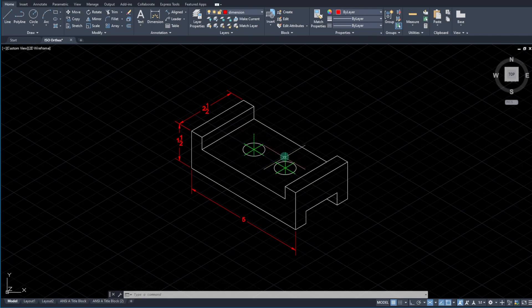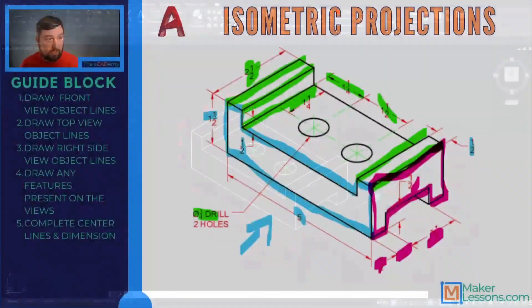And there you go. I got the center lines. When we have a circle, we want it to go vertically as well. And don't forget the lines to trim. Did we do everything we need to do? Put it on title block. I'll leave that to you guys. Well, good luck. Have fun.